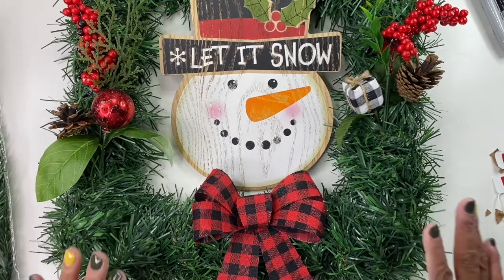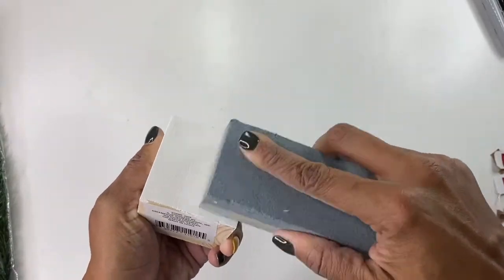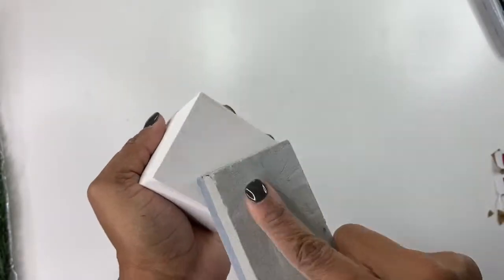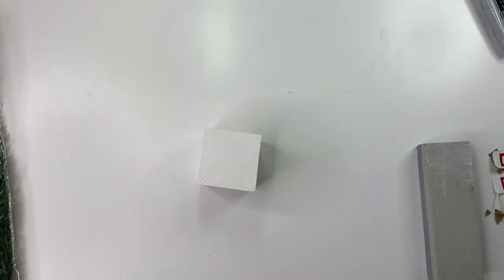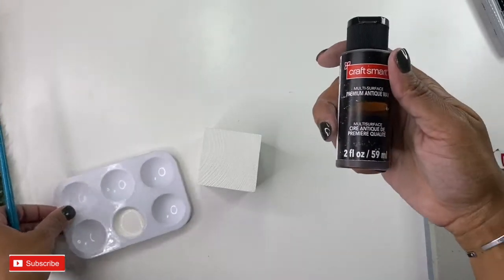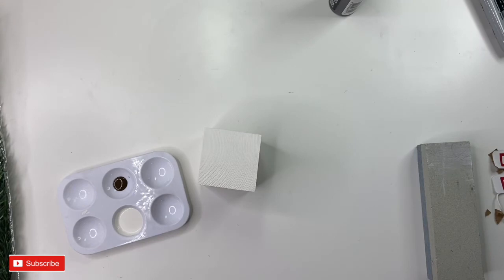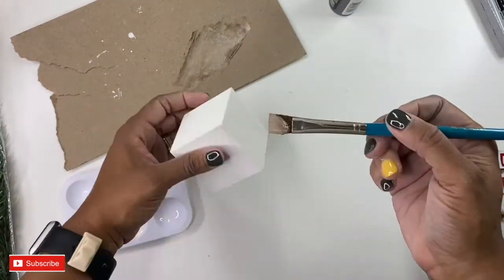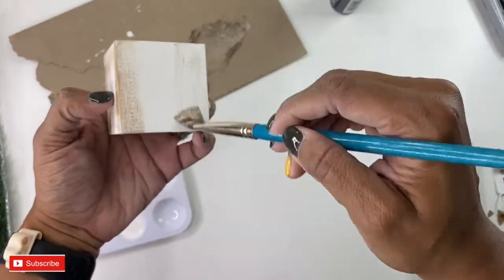All right, my other project should be dry by now. The snowman cube is dry enough. I'm going to take this sanding block and see — oh, that's not quite working. This isn't really working out the way that I want it to, so instead I'm going to use some of this antique wax, just a teeny tiny bit, and kind of dry brush a little. I got a little heavy on one side, so I probably will not use it for the face anyway. And I'll do a little bit on the top.